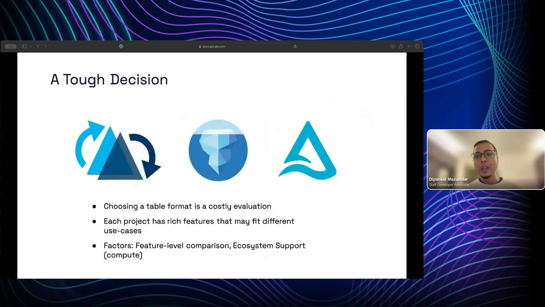So up until now, we have learned that the decision to choose a format can be challenging and involve many costs. The challenge lies in selecting the best format, which can be a really arduous task, and the ideal choice may also shift over time as the workloads evolve in your environment. It's also important to acknowledge that we are seeing more and more open table formats being developed. For example, Apache Paimon is one example, which came up recently in the Flink environment.